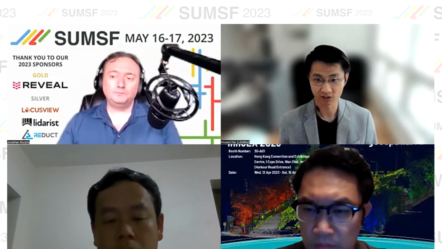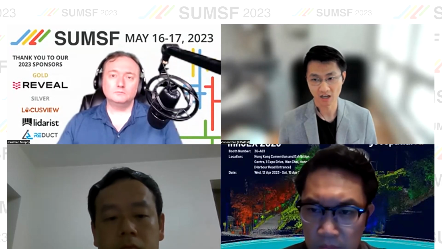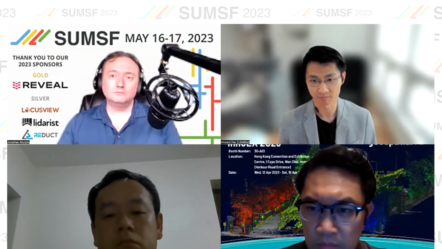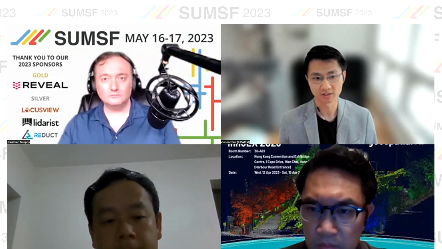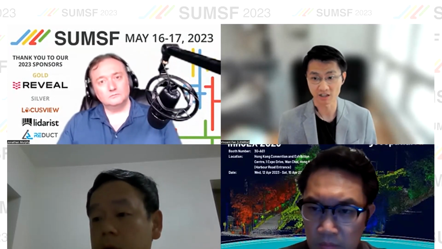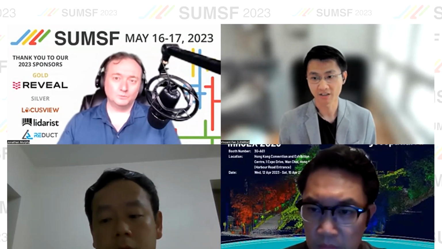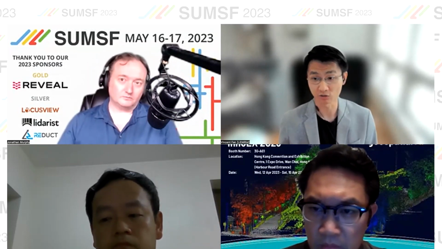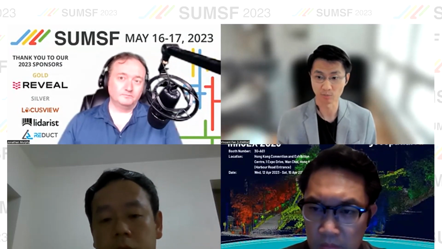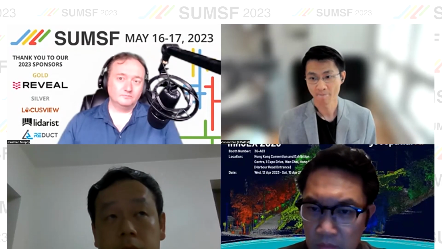For the cases in Hong Kong, the Hong Kong government now requires every project to have BIM. So that means when they are laying the pipes on the ground, they need to scan all the pipes and build the BIM model. That's why they're no longer using a roller pole to do the measurements. They use laser scanning nowadays.